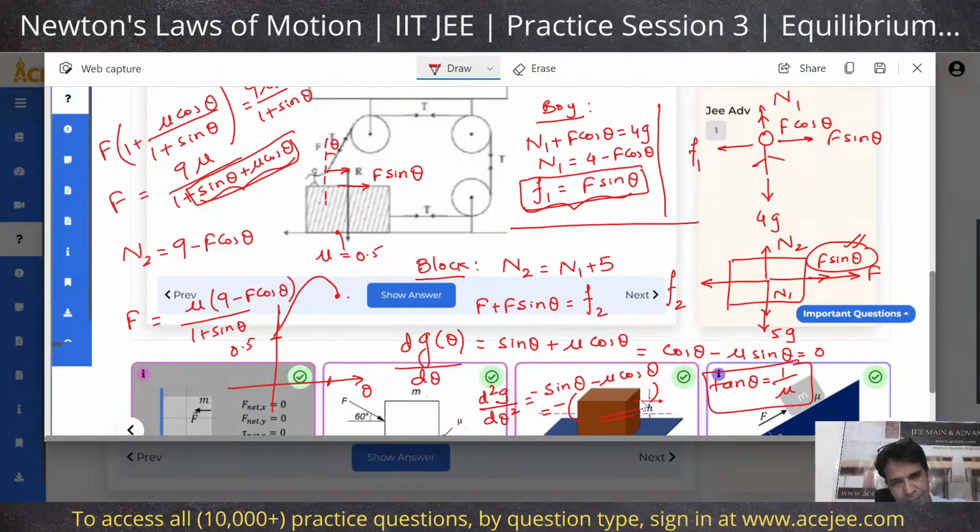That is a different problem. We'll come to the next question type. But here, simplistically, if you see, the minimum value is 0.5 when theta is equal to 0. So when the man is standing just right here, that's when this force is minimum. Okay? And Ruchika, that's what you have assumed, beta? You have assumed theta to be 0?